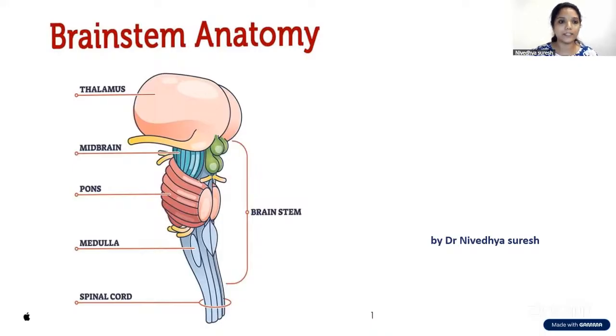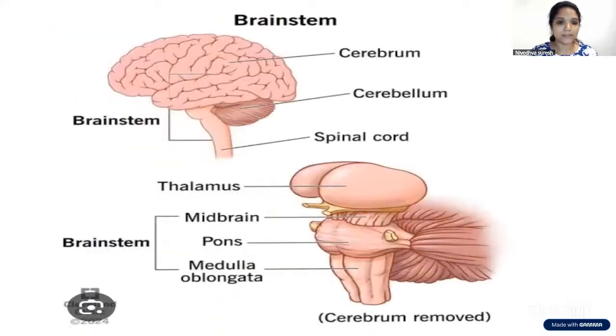Okay, fine. So here you can see in this diagram. See, this is called the brainstem, which constitutes the midbrain, pons, and the medulla. Fine. See, what is the function of the brainstem? Brainstem generally connects the cerebrum with the spinal cord. Okay. So this is the cerebrum and this is the spinal cord. In between, you can see the brainstem. And the main parts of the brainstem are the midbrain, pons, and the medulla oblongata.